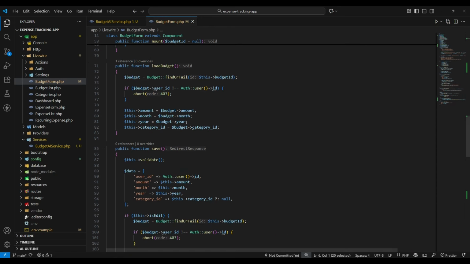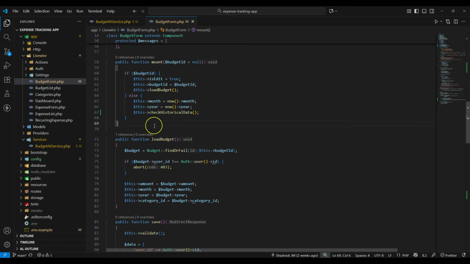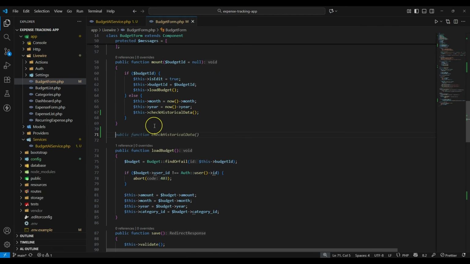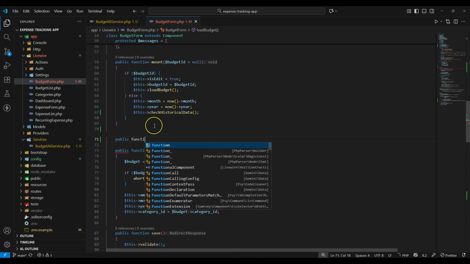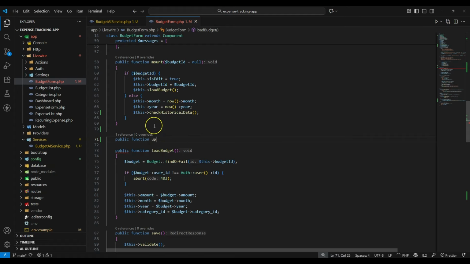Okay, so after that, for example, when you are doing the category ID update, we need to recheck if the user has enough historical data. So what is going to happen here, we're just going to define the following method. We are going to say public function, and we are going to use the lifecycle hooks of Livewire.